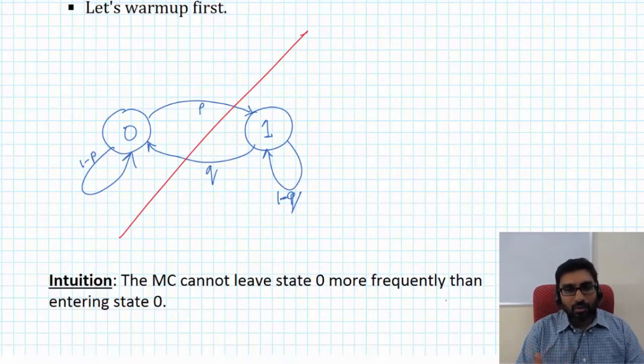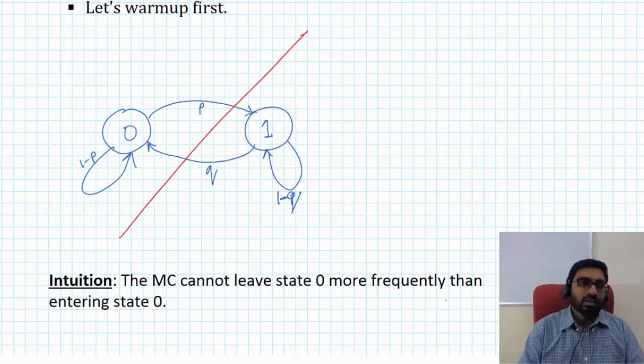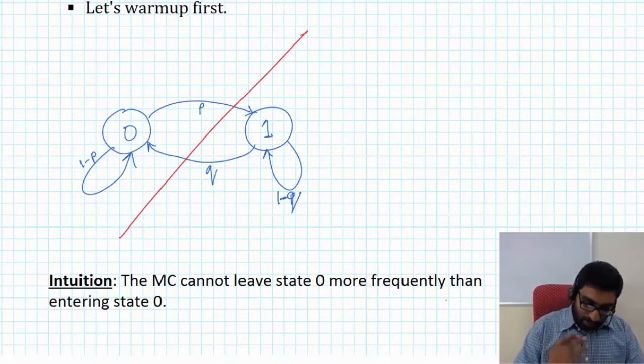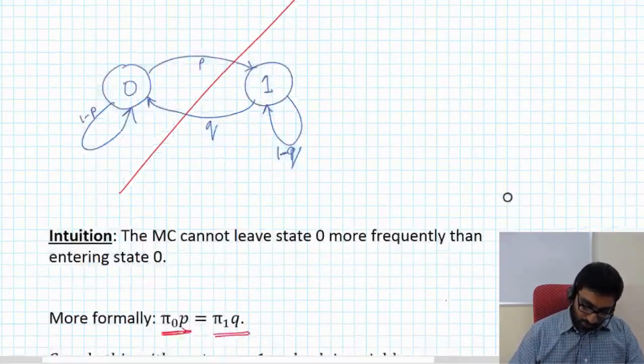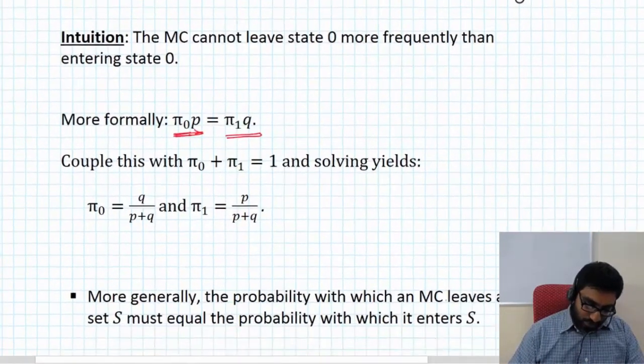And this is some sort of a law of conservation of Markov chains, if you will. I'm making that up, but it gives you some notion that you really cannot lose the Markov chain when it goes from one side to the other. If it goes from one side to the other, it has to come back to the former side, and so on and so forth. And we can use that to actually compute the stationary distribution. So here's how to do that.